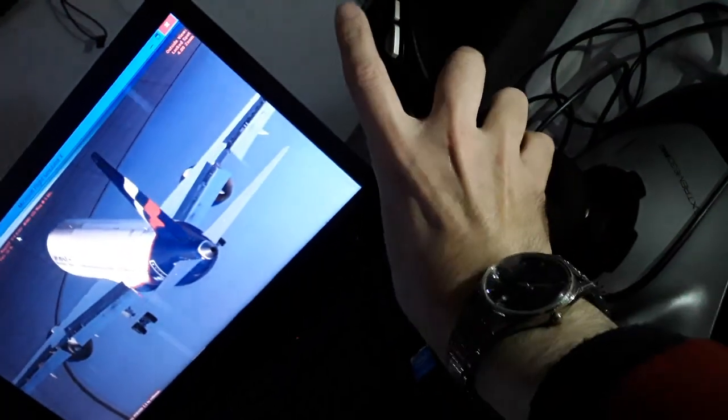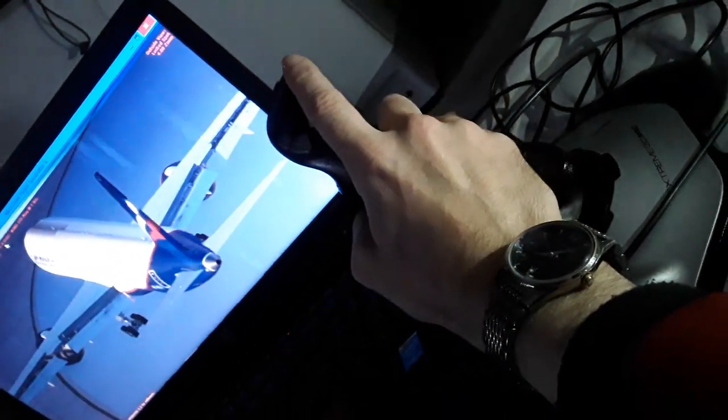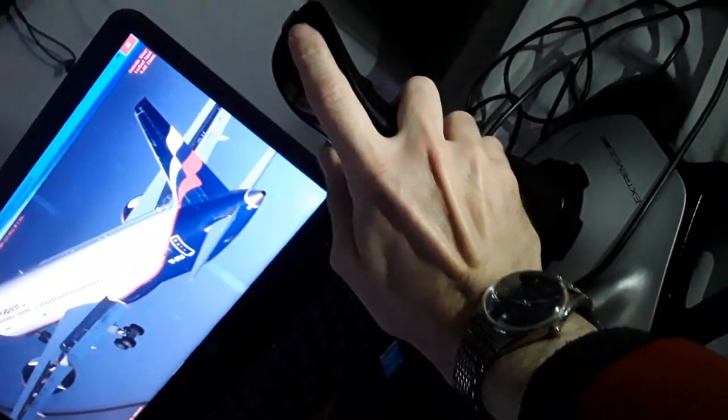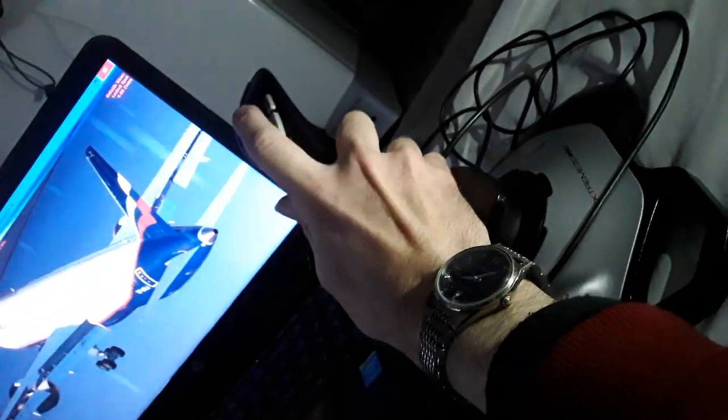So you can see here also the outside view. Again, climb and descent. Make turns to the left and make turns to the right. You use the spoilers also for making turns right and left.